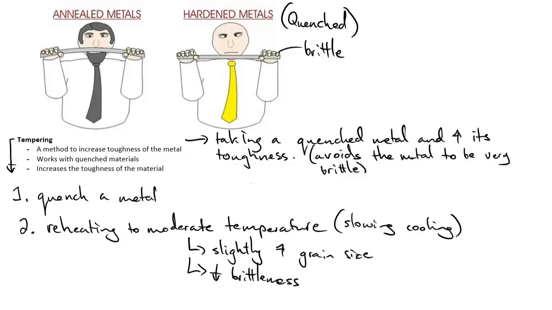easy to twist around and shape and configure into different ways. But then you may also take the quenched pin and reheat it to a slightly lower temperature and allow it to cool. You may put it in the Bunsen burner for only a second or two, and put it on the bench, and that is hopefully going to temper the material, and make the pin still hard but a little bit more flexible, reducing that brittleness. That's what tempering is there to achieve.